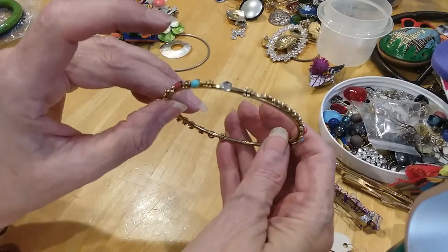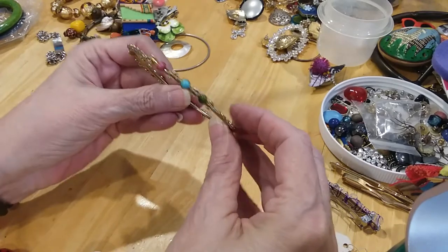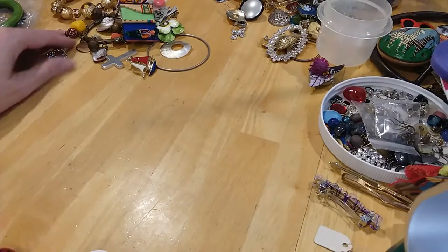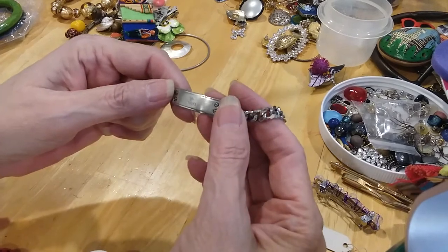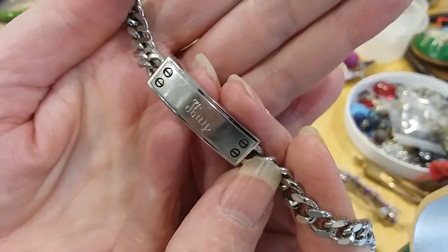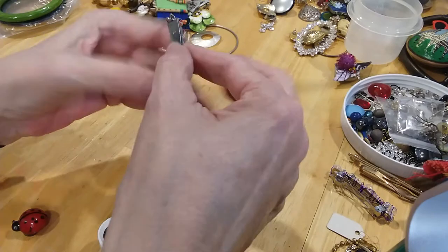That's missing a stone. Should be a green one. We'll put that in the craft lot. It's pretty. This one says K. Put an LI on that, we'd have Kaylee. Yeah.